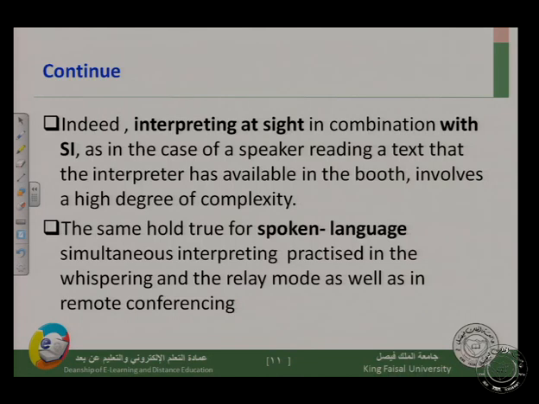So really, it's spoken language interpreting, or simultaneous interpreting, or whispered interpreting. All these types of interpreting could be practiced, could be learned, could be exercised, and you could do it if you want to. So what we have covered so far: we talked about simultaneous interpreting, we talked about consecutive interpreting, we talked about sight translation, we talked about whisper interpreting.